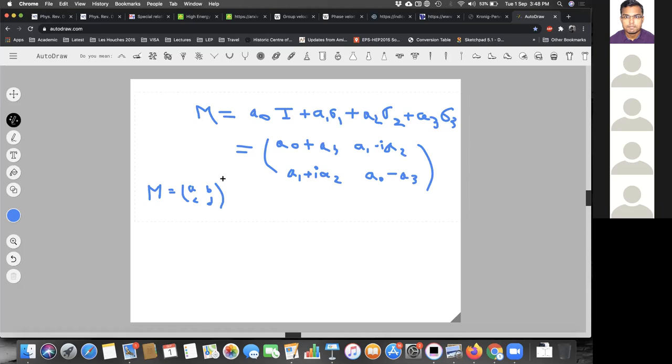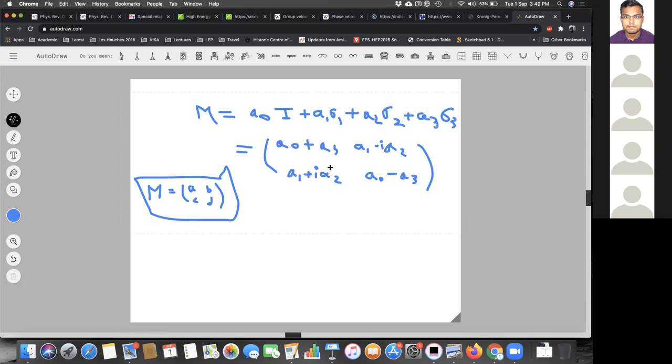Now, if I give you that my aim is actually A, B, C, D, not something like this, what is that correspondence? And A, B, C, D are all real. What you should do is equate this: A is your A0 plus A3, B is simply A1 because A2 has to be 0, as A2 has an imaginary part. Now you impose the reality condition and solve this. You will see that A2 has to be 0, A is just A0 plus A3, and D is A0 minus A3.